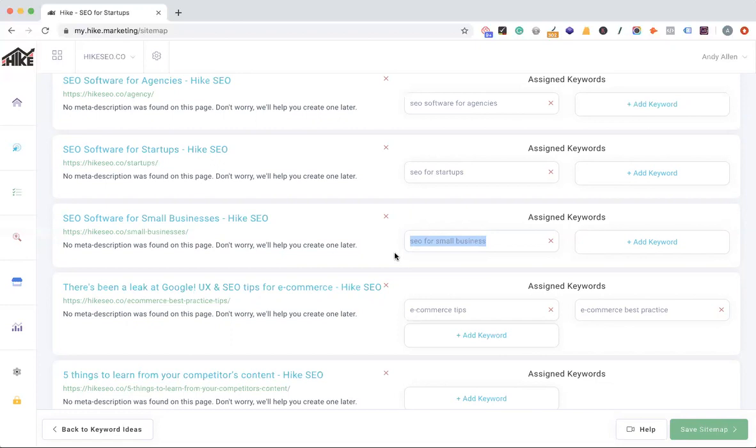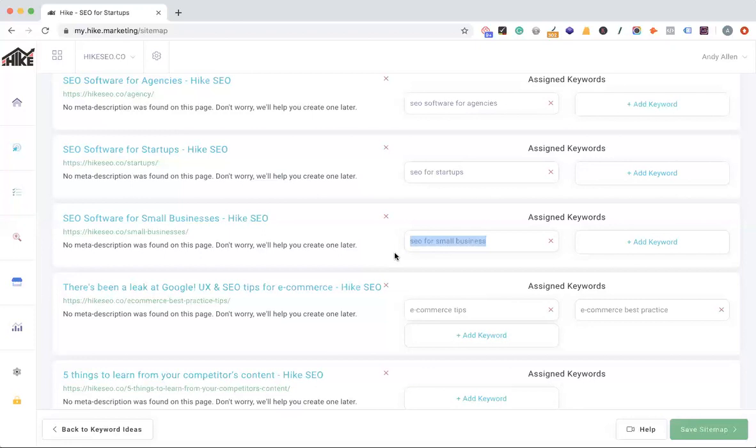I want to put it on my service pages, because I want to tell Google, hey, if someone searches it, I want Hike to come up. But it doesn't quite work that way, because you're kind of doing the opposite for Google. Google's going to go, okay, you want to rank for that. What page should I show the user? And Google gets confused, is probably the easiest way of saying it.